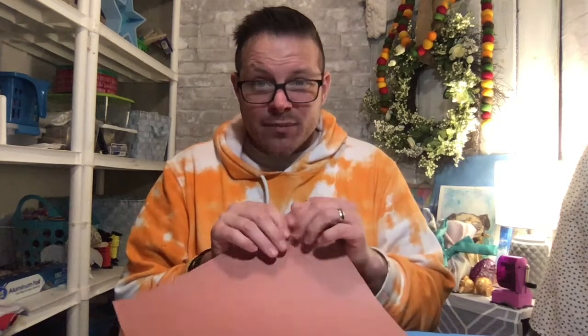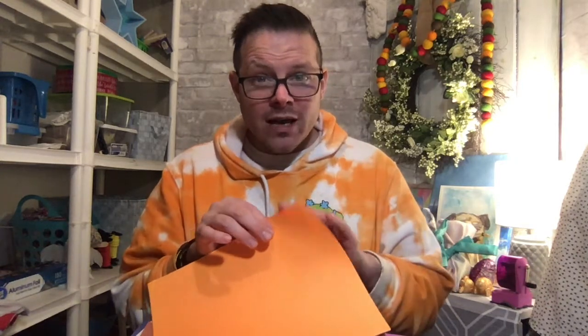The first thing I want to talk about is the paper. You can buy origami paper in the craft store or online. It has a nice surface, and sometimes origami paper is printed with one color on one side and another color on the other, because when you fold the paper you tend to see both sides. But I don't have origami paper here, and I'm sure you may not have it at home either. You can use construction paper for origami, but the fiber in it is very brittle — when it bends it has a tendency to crack.